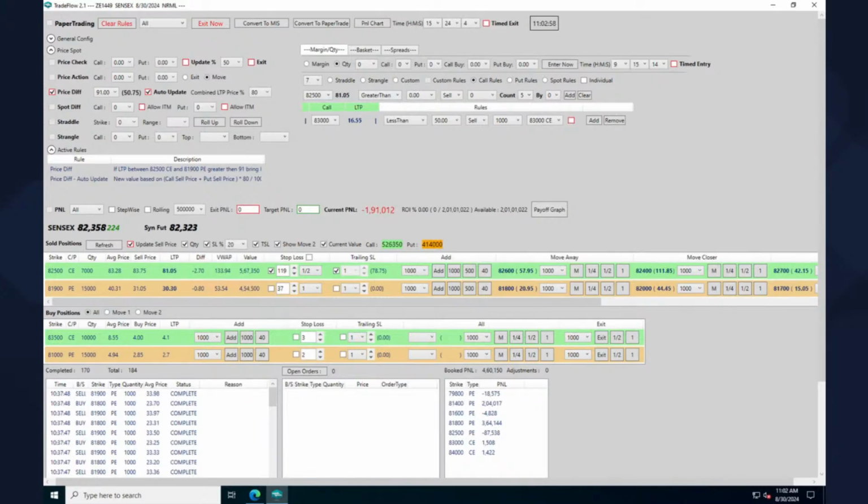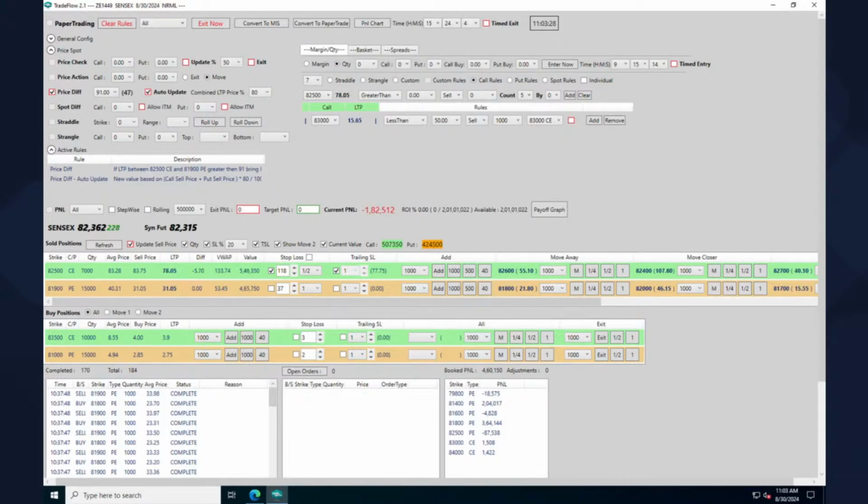How to identify LEAPS? As I said, they are the long-term options, so there's nothing to identify. You need to have some view and then go and buy or sell whatever it is. Some people would buy puts, some people would buy calls, some people would sell calls, and it's up to you. If you go to Sensibull, I'll have to change my screen if all of you are interested.